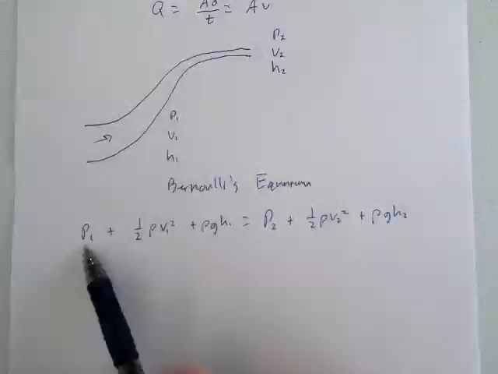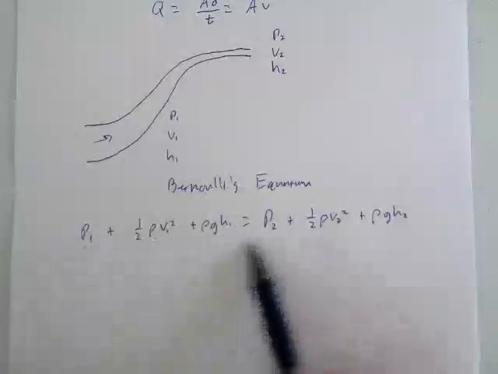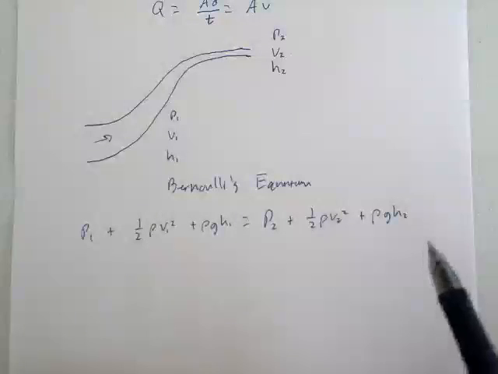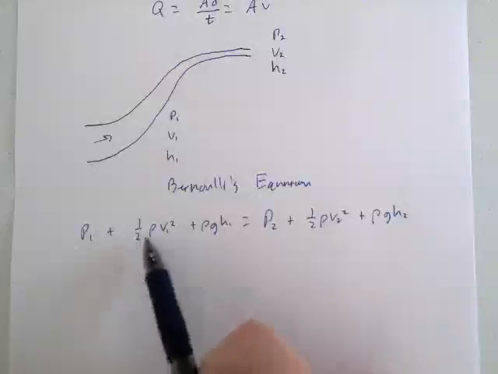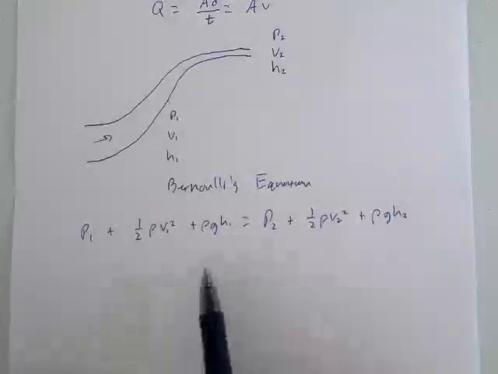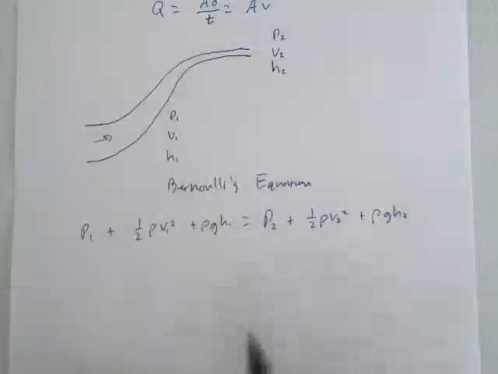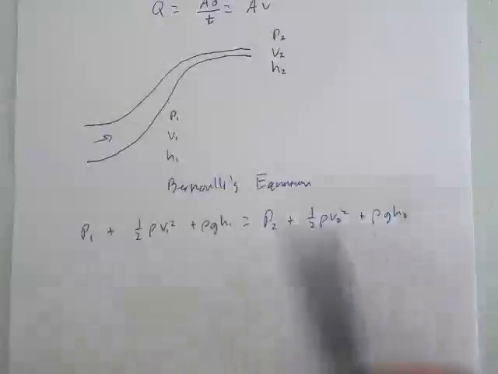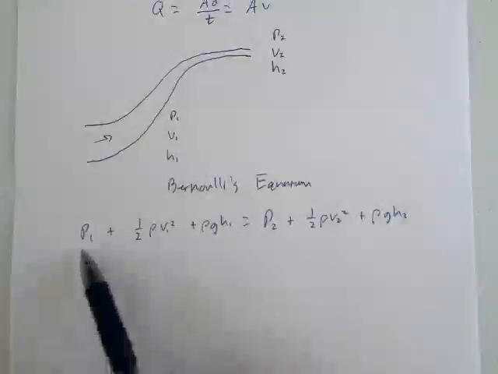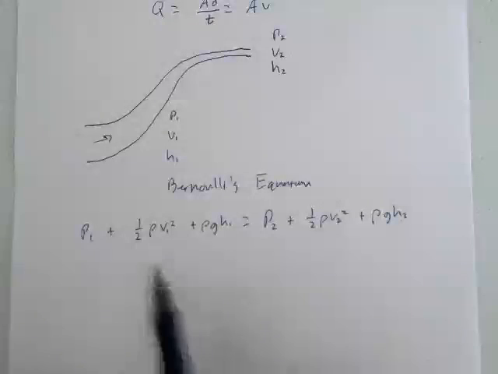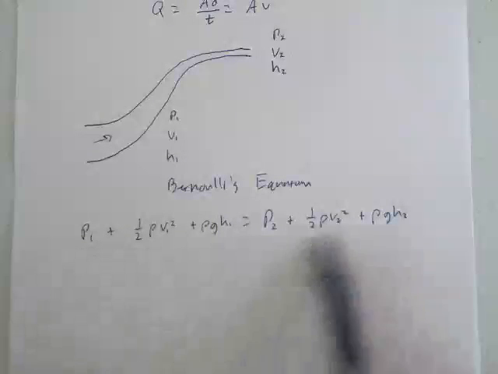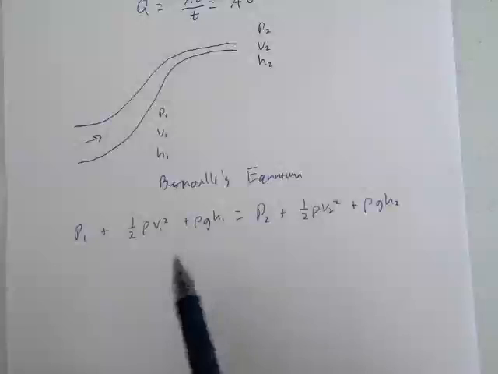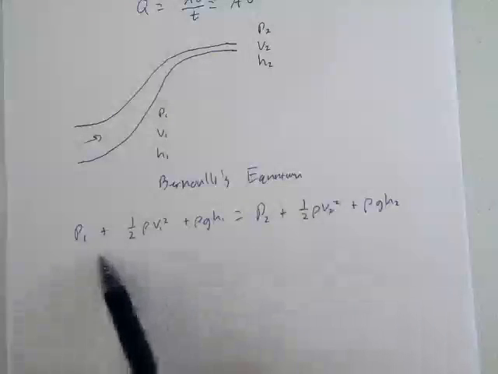And so, what happens to this equation if we just multiply the entire equation by the total volume of fluid that we have? Well, what you would get is PV plus 1/2 mv squared plus mgh. And at that point, you would have an energy equation. But what this is, we've divided that energy conservation equation. We are just conserving energy as we go through this pipe. There's just the extra term of P here that I'll explain in a minute. And what we're doing is we are then dividing by the volume. So what we actually have is an energy density equation. So we're conserving energy per unit volume in this case.